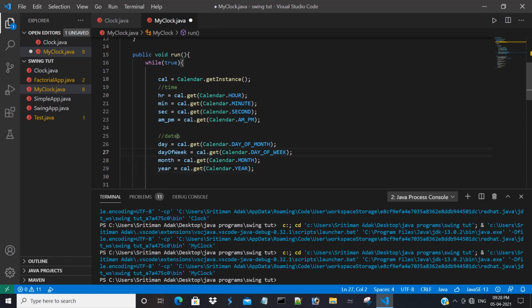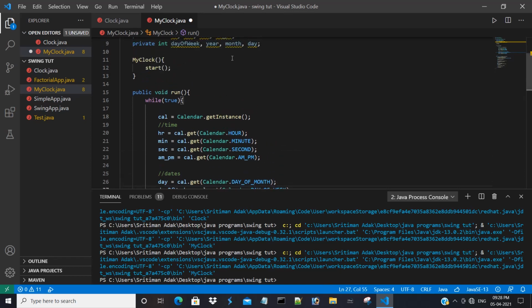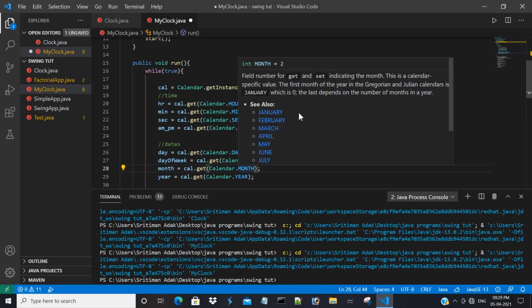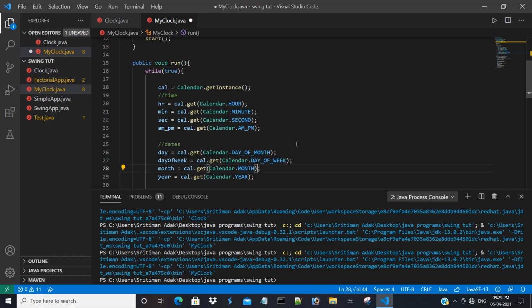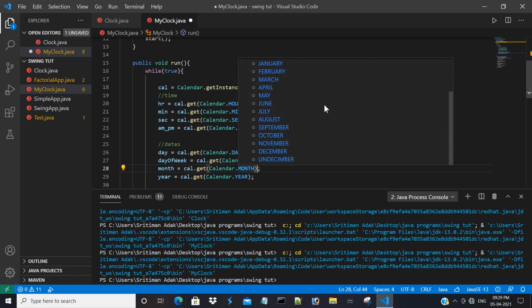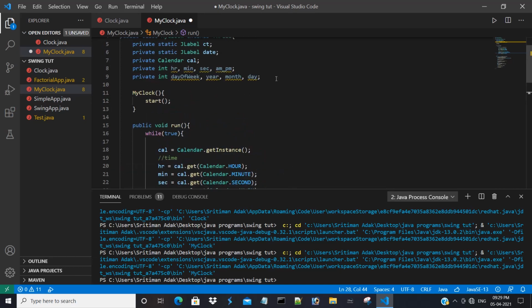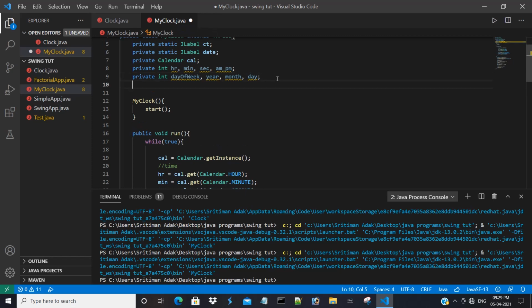After doing this, we are going to require something. As I have said, we have to convert the day of week into a string, and also the month, which returns a value between 1 to 12. So let's create these arrays.